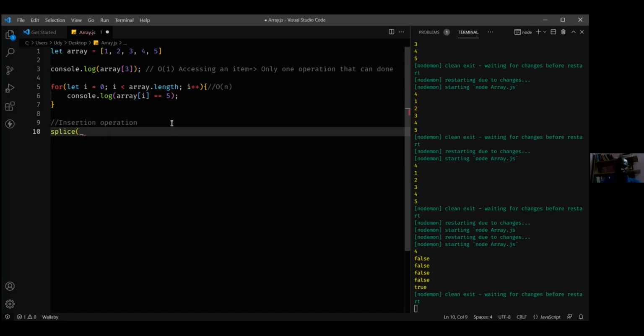The splice method takes three values, right? The first value tells you the index where you want to execute the operation.